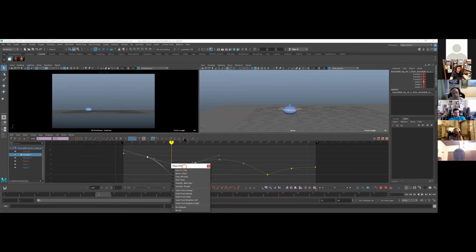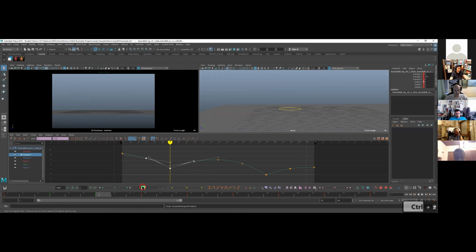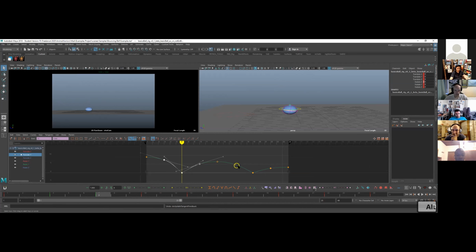And so let's say you want scale from neighbor left, scale from neighbor right, but you don't want scale from average, or ease in, ease out, whichever one of the two. Instead of having a lot of these on at the same time, because there's just a lot to look at, I personally just leave one and then I use a lot of the shortcuts. I don't want that one, I want scale from average.